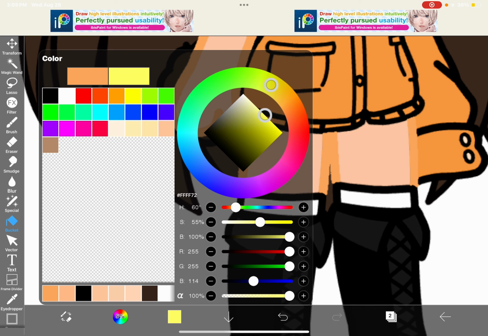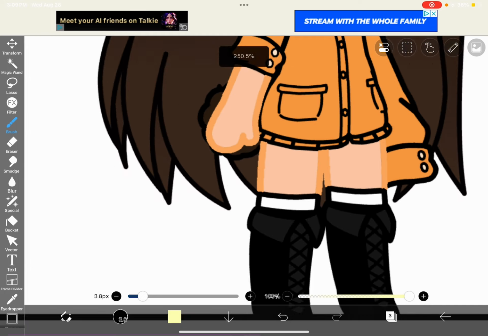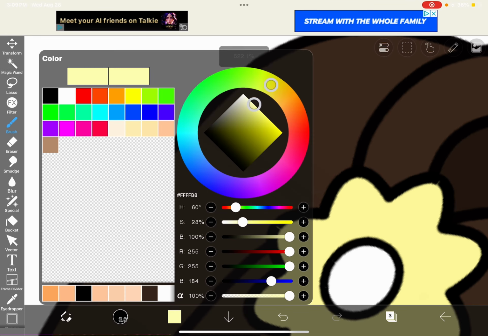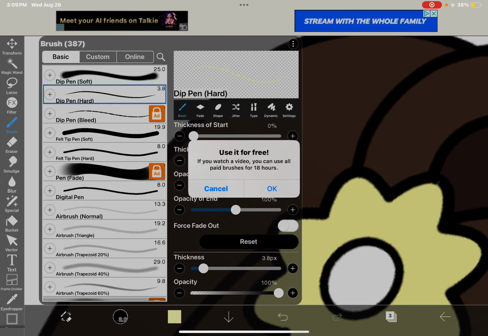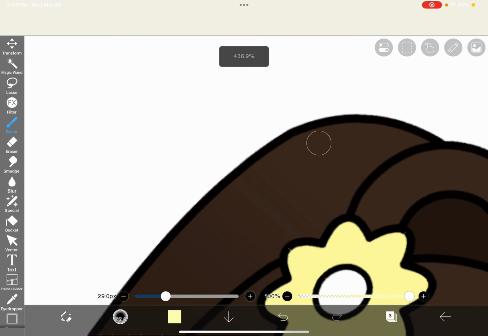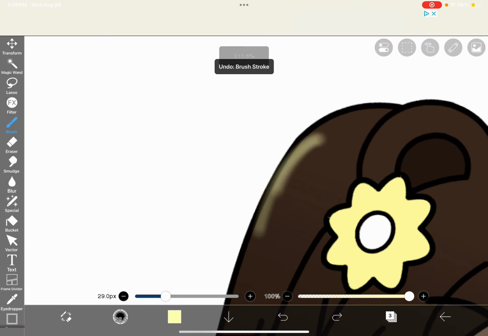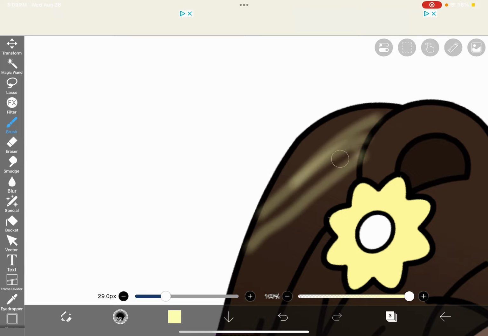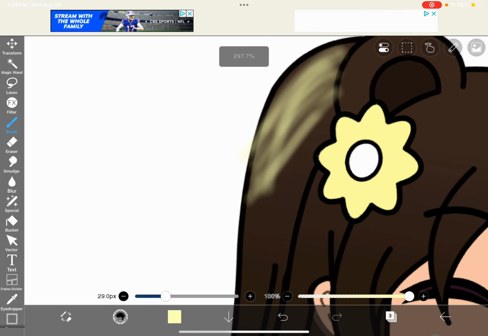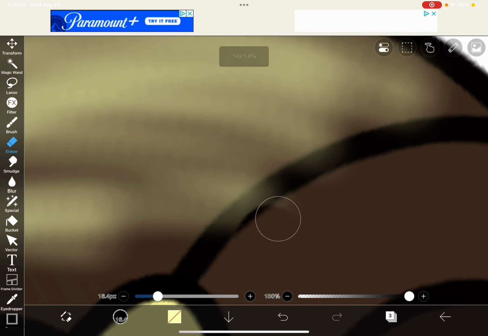Now you're gonna click on yellow and go like that. Make sure you add another layer and brush. So now click the pencil, and then click airbrush. And then as you see, it can make a light texture. So yeah, just do that, and then just keep that. If you're a really good drawer, I think you don't have to do all of this.